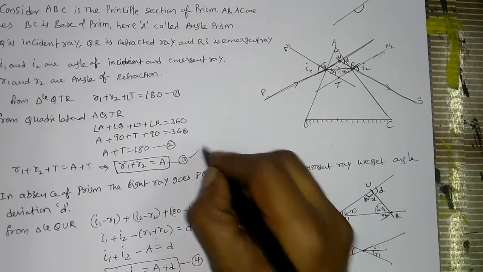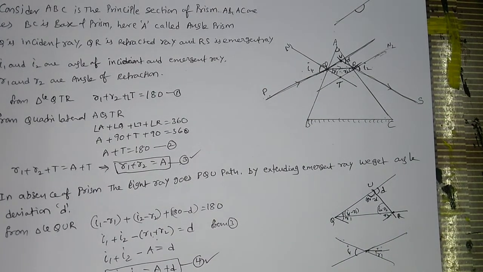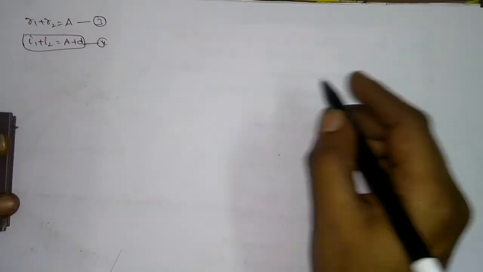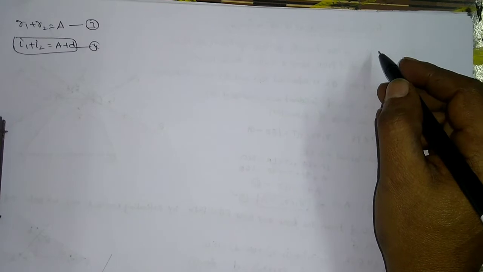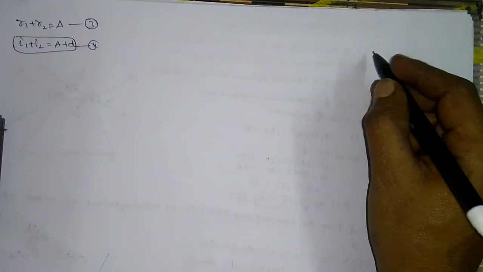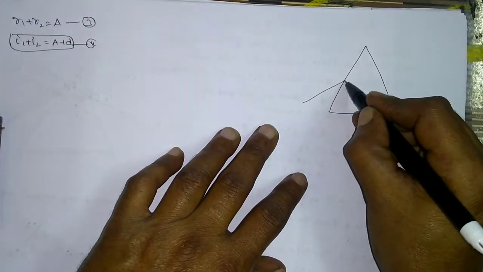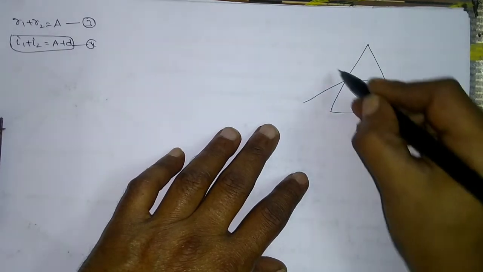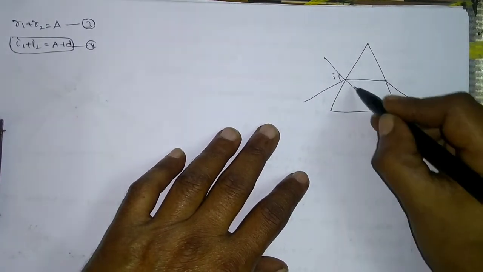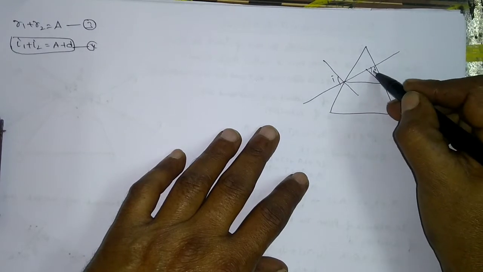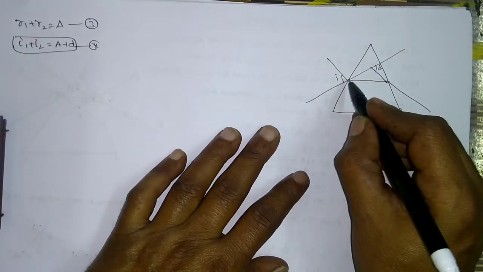Now these are the equations we require. We want to derive the refractive index of the prism. To be clear, from these equations: 3, that is R1 plus R2 is equal to A, and I1 plus I2 is equal to A plus D. Now from the diagram, if you plot a graph between I and D, which we can call the ID curve, say for example, if it is the prism, this is the angle of incidence, this is the I value, this is the D value. So the I value will be changing, and the D value is also changing.